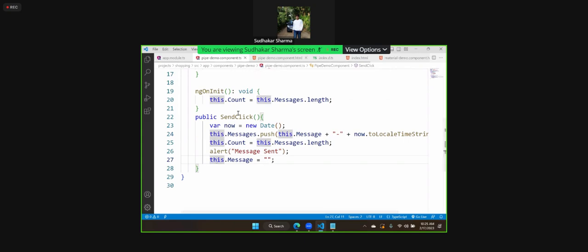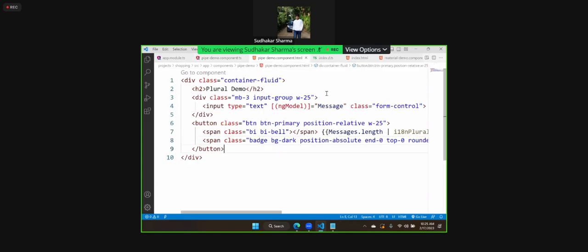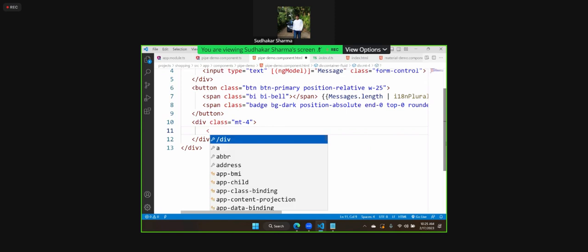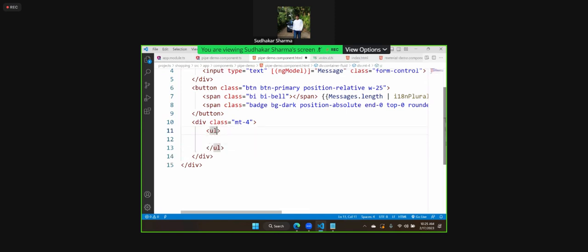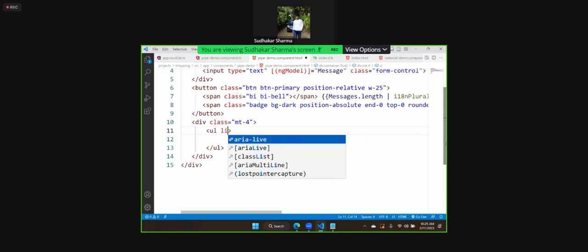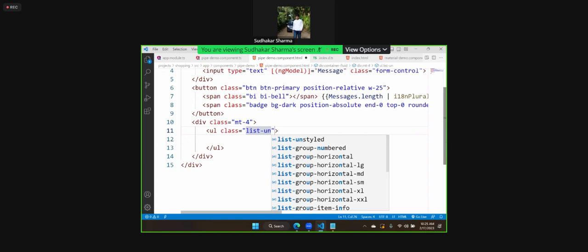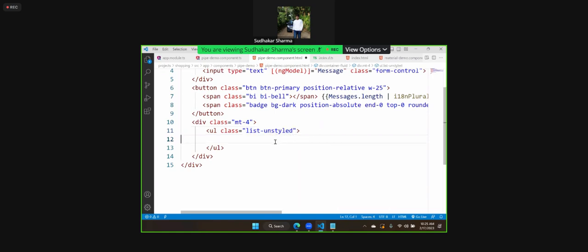Okay. Now what is the point here? We will create a container. We will create a div, and this div has class margin top as 4. In this, I will put a simple unordered list with class list-unstyled.